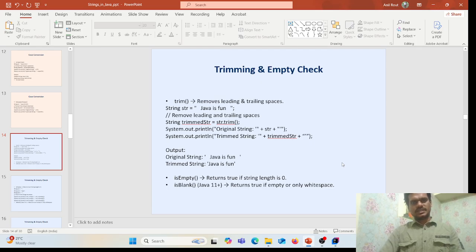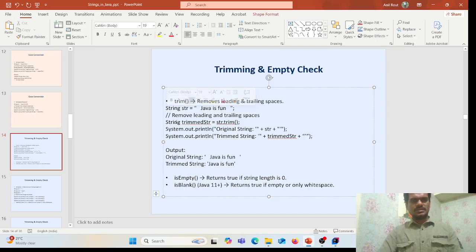Trimming and empty check. So let's consider trim. What does it do? It removes leading and trailing spaces. So let's say String str is equal to " Java is fun " with a space at each end. Then if you write str.trim, it will remove both the spaces from the beginning and end and print the result.